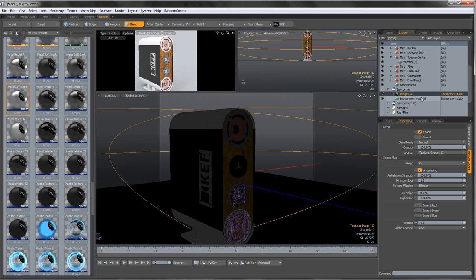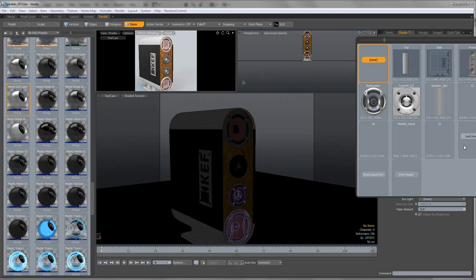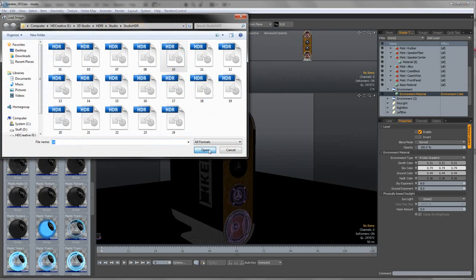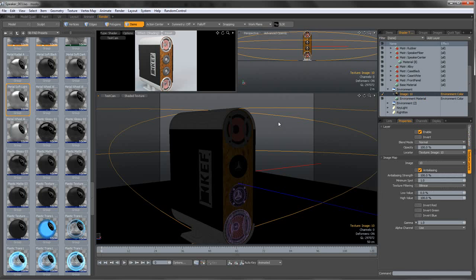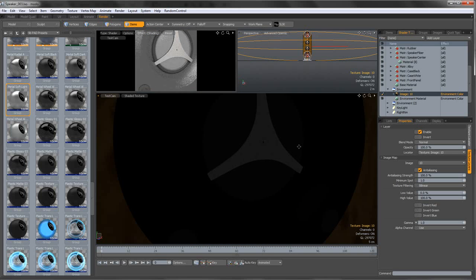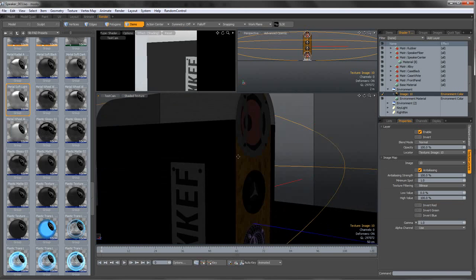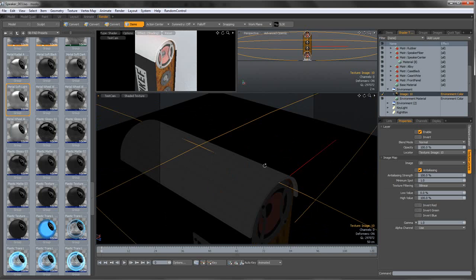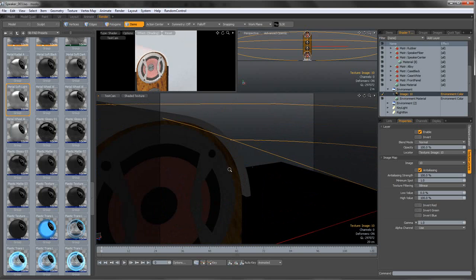I'm not happy with this one either. Let's go with this one. I kind of like it, it's uniform, you know.